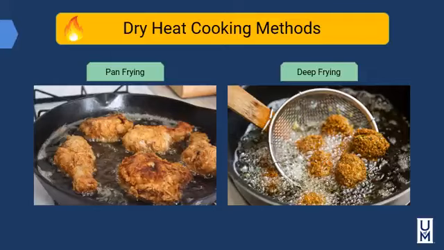This can be done by the swimming method or the basket method of putting food into the fryer. The swimming method is just literally what it sounds like, allowing the food to swim around in the oil freely. The basket method contains the food in a basket, which allows it to be easily removed instead of having to use a skimmer or a spider.